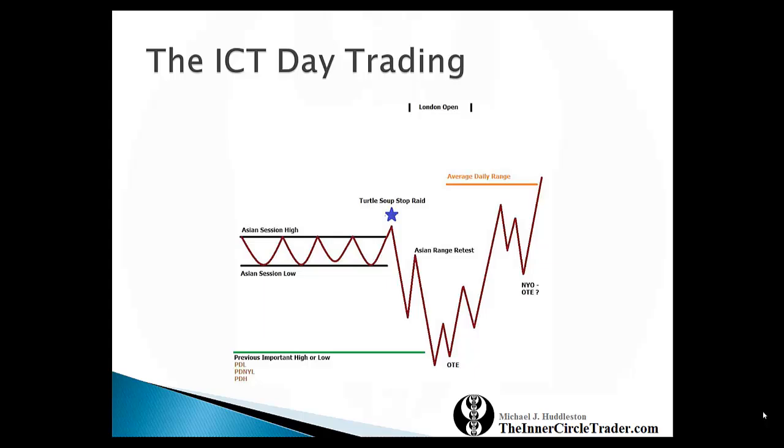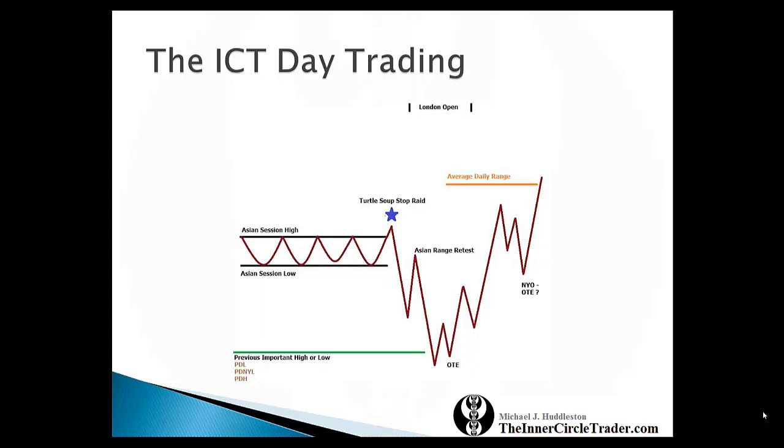But when you enter on a long, you want to have an average daily range or a projected high of the day. There's many ways to do that. I have a tool that you can download from the tutorial page. It gives me an indication of where I could reasonably expect to see the average daily range high form for that day. And what I'll do is I wait for time and price to meet. So in other words, I have an idea where price should go on the ADR on a 5-day basis, and I wait for the daily range to expand.